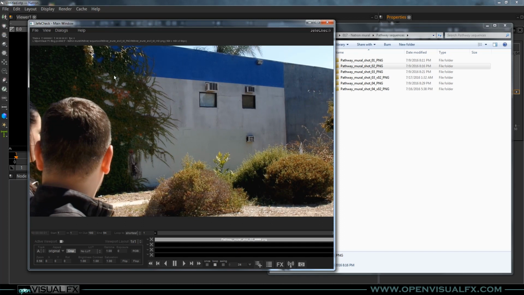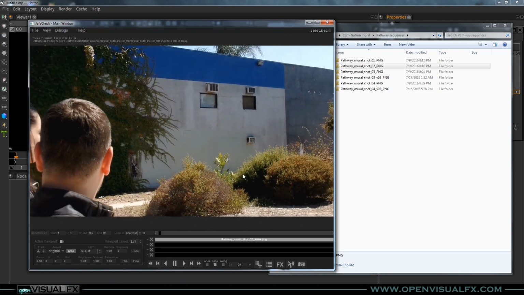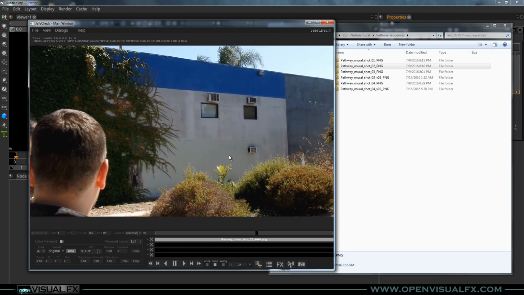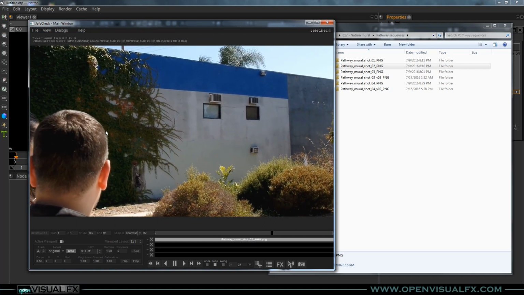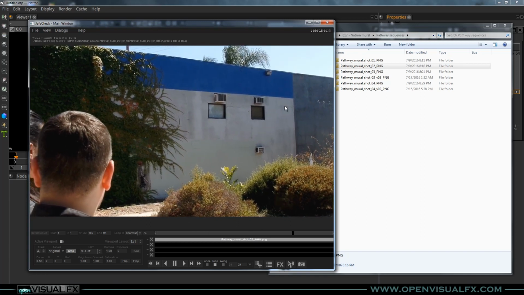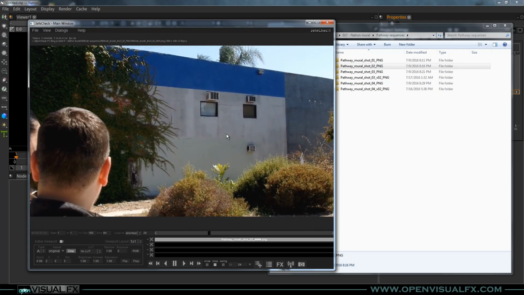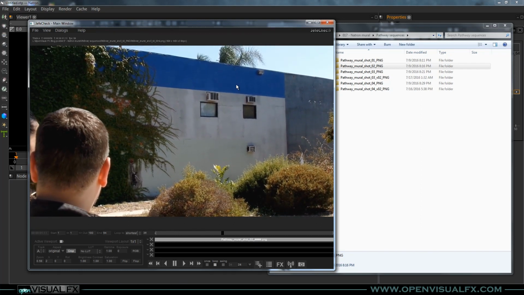We're going to track this footage, and you can see it's a handheld shot, so it's kind of wobbling, rotating. There's probably a little perspective change. It's probably subtle, but you can see if you watch his head there's a little bit of shifting, so we can safely assume there's a tiny bit of shifting on this wall as well. So we're going to do a corner pin track, not just a standard track.